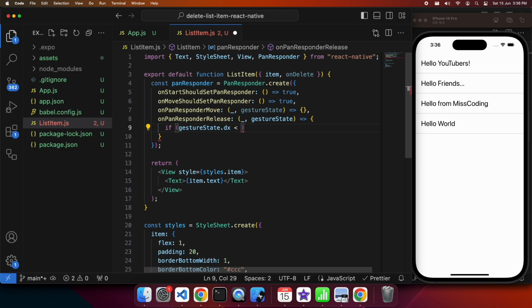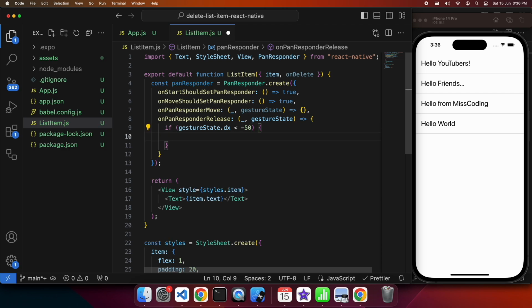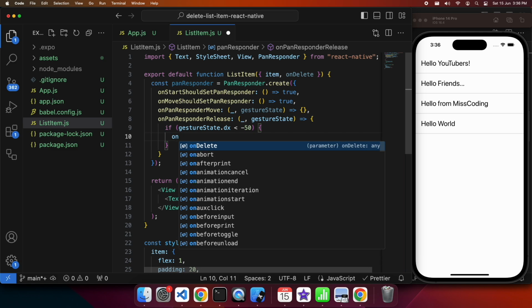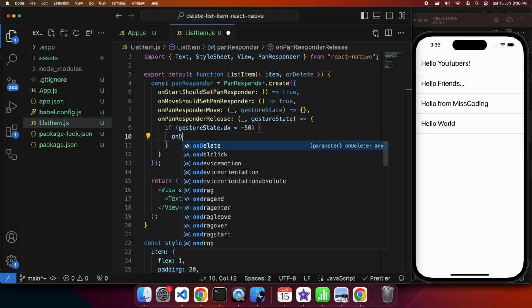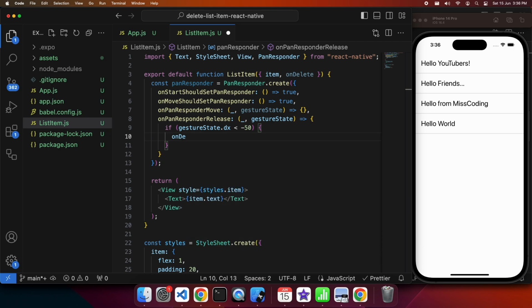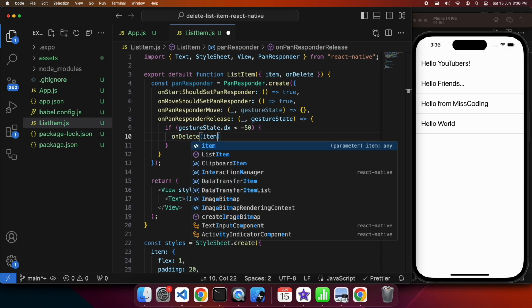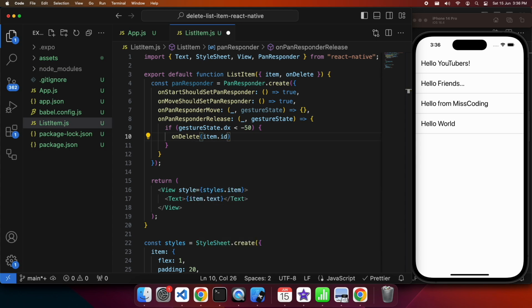I'm setting the threshold as -50. So it's negative when you are going to the left and positive when you're going to the right. And I say I want it less than because if it's less than -50, that would still be considered a left swipe in my opinion. So when that happens, I want to delete the item.